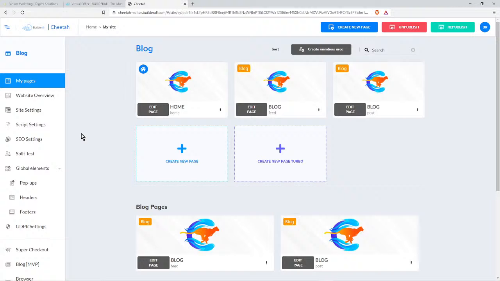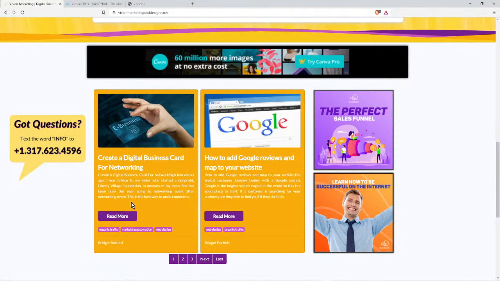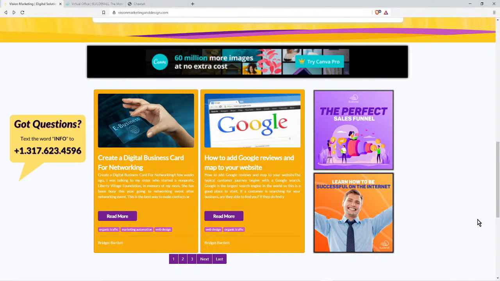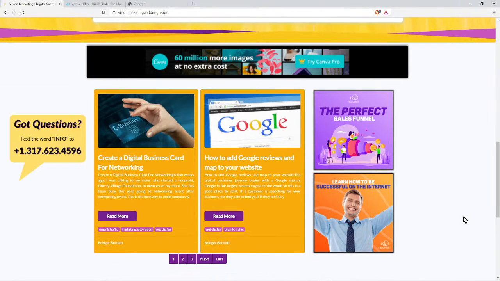So we have the home page here, and that's the first page that is automatically created when you create a website. But then as soon as we connect the blog, we have these 2 pages. So we have the blog feed and the blog post. Now the blog feed, just to give you a live example, I'm a visual person, so I like to see exactly what it is to help my mind comprehend. So the blog feed is going to be the page where all of your blogs are listed.